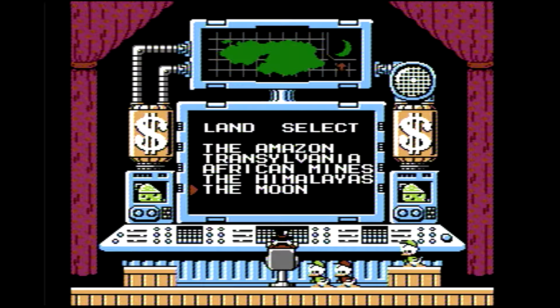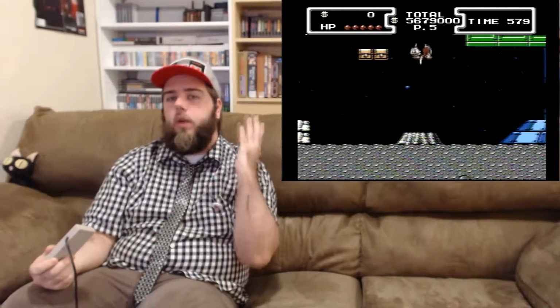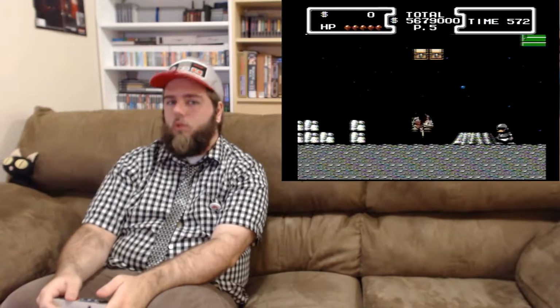So on the land select, you have 5 stages of the game. The first one is the Amazon, where you'll be going after the scepter. In Transylvania, you'll be going after a golden coin. In the African mines, you'll be going after a jewel. The Himalayas, it's a crown or something of sorts. And the last stage is the moon. Yes, the moon. You'll be going into outer space all the way up into the moon. And there'll be aliens and robots and such. But your goal is to get some green cheese. Moon cheese.